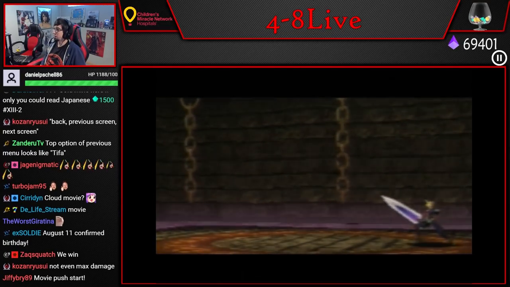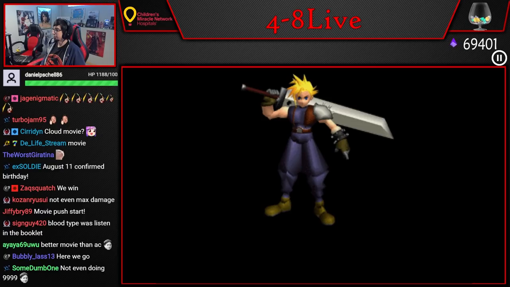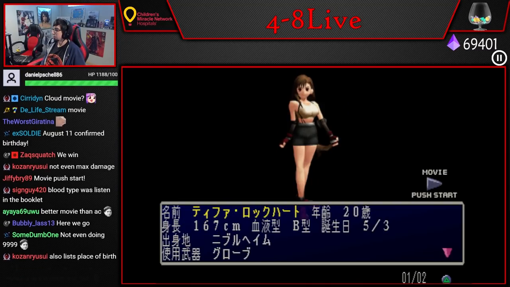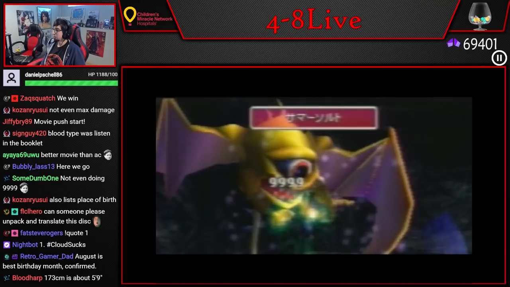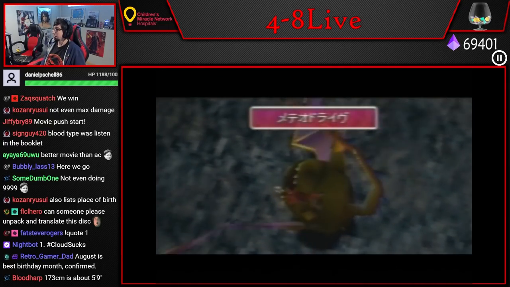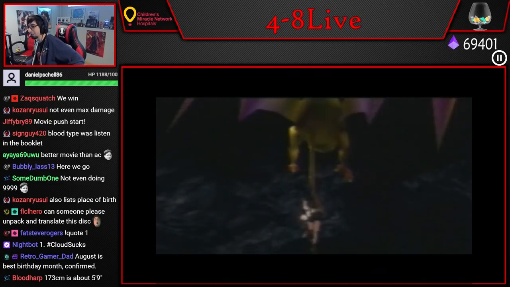August 11th, 2 days after my birthday. Let's go. I am Cloud confirmed. Like do anything with this model. Tifa. Now Tifa's cool because you get to see all of it. Oh, Tifa way stronger than Cloud. Doing max damage. It's all like different fights too. Like they put so much effort into this.